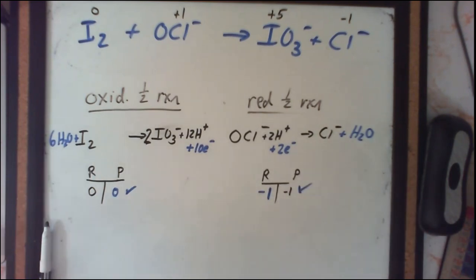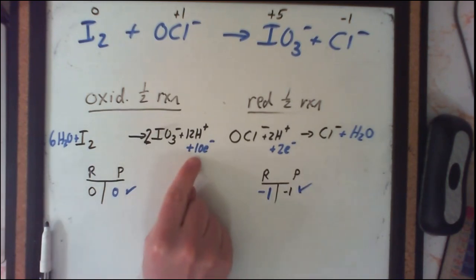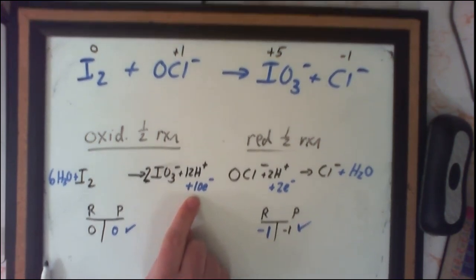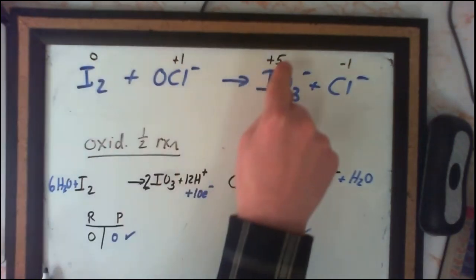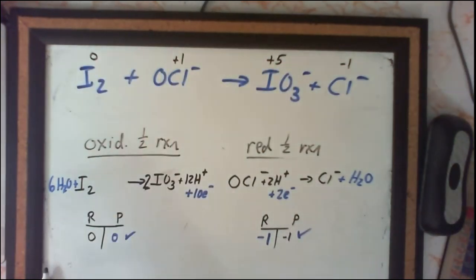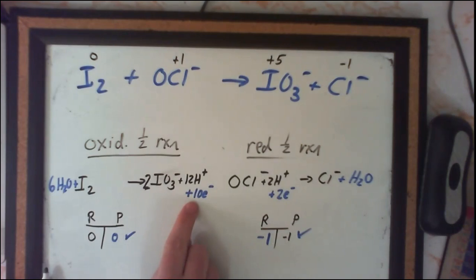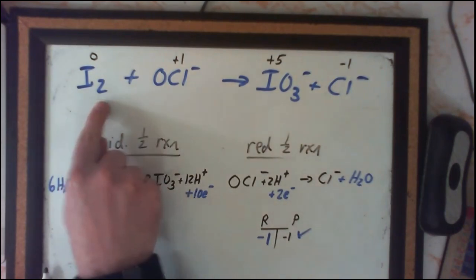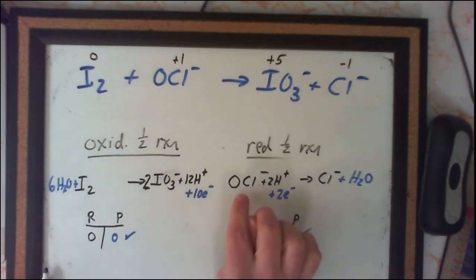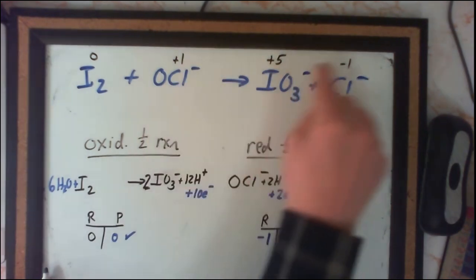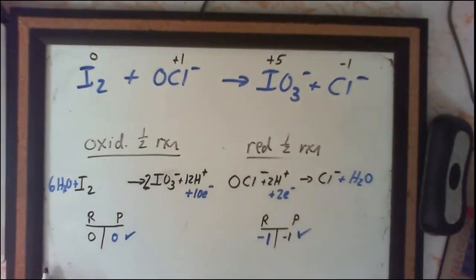A good idea is to check that everything so far makes sense. Notice I had to add electrons to the oxidation half reaction, which I should always have to do. And notice I had to add 10 electrons, which at first may not make any sense because iodine went from 0 to +5. The iodine atom lost 5 electrons. Why do we need 10 here? Well, we need 10 because overall there are 2 iodines involved. So each iodine needs to lose 5 electrons. Because we have 2 of them, it gives us a total of 10. And with the reduction half reaction, it went from +1 to -1, a difference of 2 electrons.